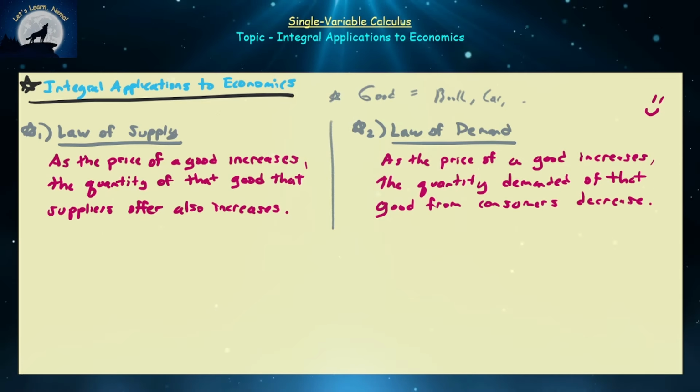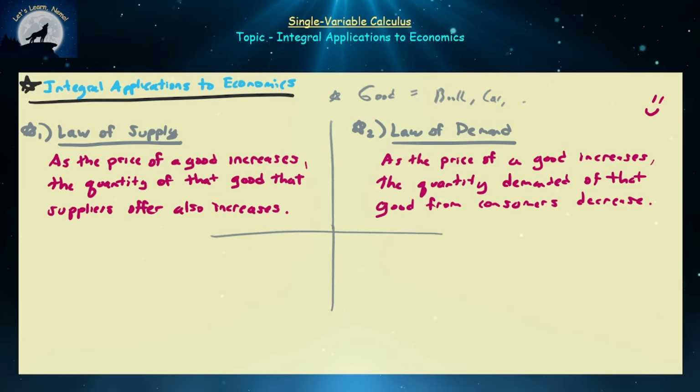But on the contrary, the law of demand says as the price of a good increases, the quantity demanded of that good from consumers is going to decrease. Because obviously if something is only worth $20 and, for example, the cost of that is like $25, a lot less people are going to buy it because the value and the cost don't exactly match, right? So usually what we would like is the cost to be less than the value to us, but the value depends on many people differently, so this is usually hard to balance.